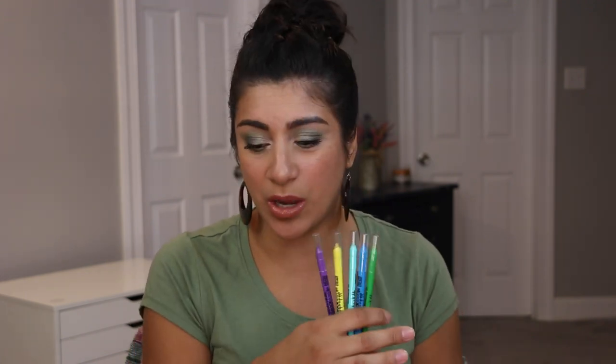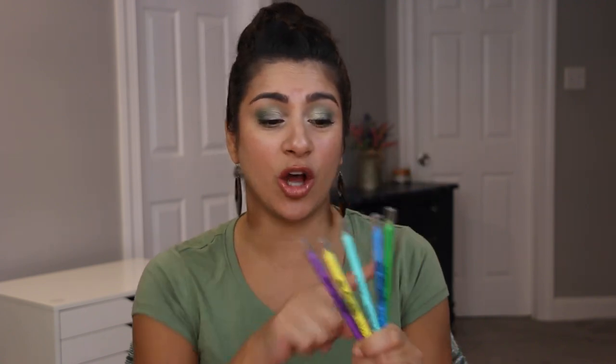They probably last at most five hours on me, but I don't mind reapplying. They're a gel formula and with one swipe you get full saturation — that's why I like them, because I'm not dragging it back and forth. They're not that expensive either, which is another thing, since I'm not going to use these all the time. You can find them at Ulta or the LA Girls website and you're not going to break the bank. All I'm missing is like a pink — I've loved these all summer long.